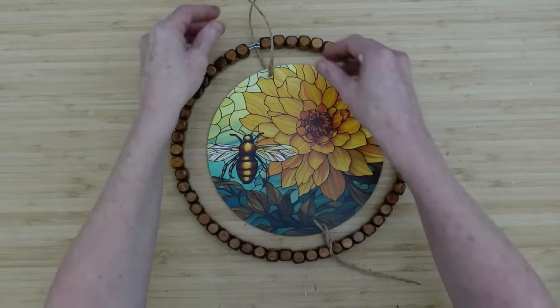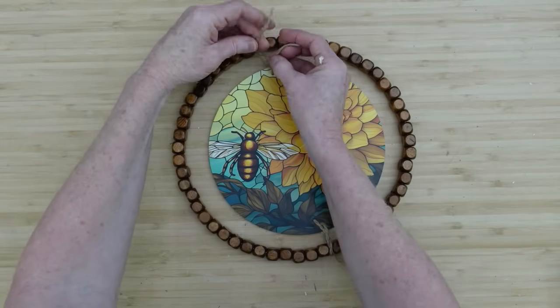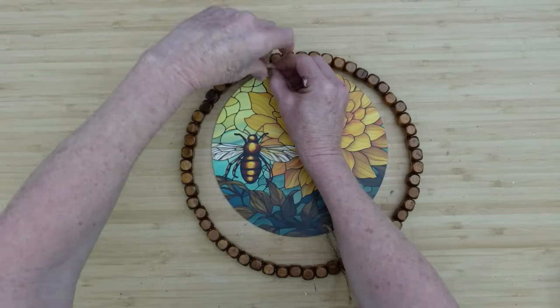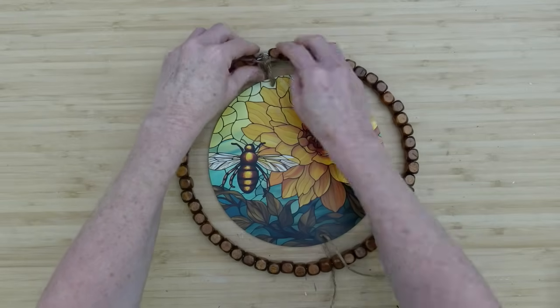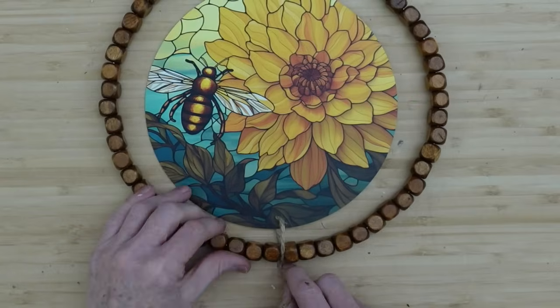It gives it a very pretty look, I think. I'm going to lightly tie it on the bottom, lightly tie it on the top until I get the right position. Then I can do my double knots to make sure nothing moves. And be sure you're holding it still when you tie those knots so that you don't change the position. And that'll help you keep it in the center.